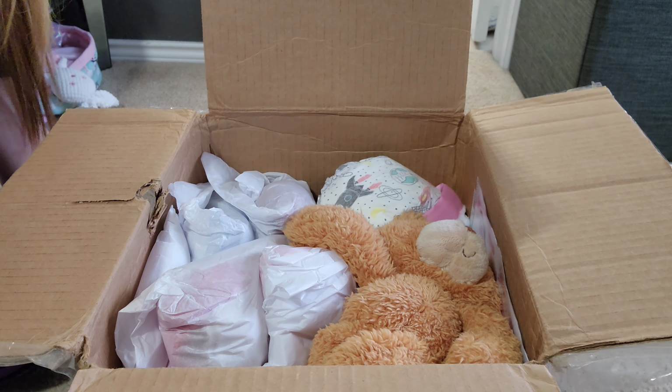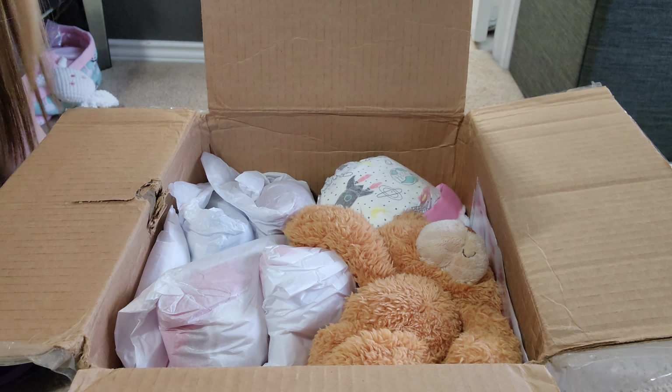Today I am so excited because I got my final birthday baby and we have a special box opening today, and she is a sold out limited edition, so I am so excited for this one. So I'm going to get you to a better angle of the box so that you could share the fun with me. Okay, so here is our box and we have our baby.